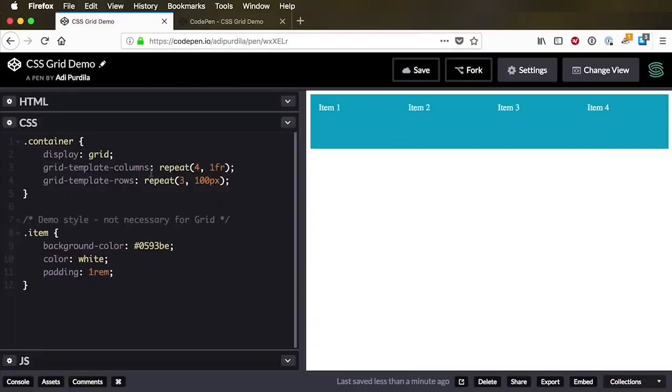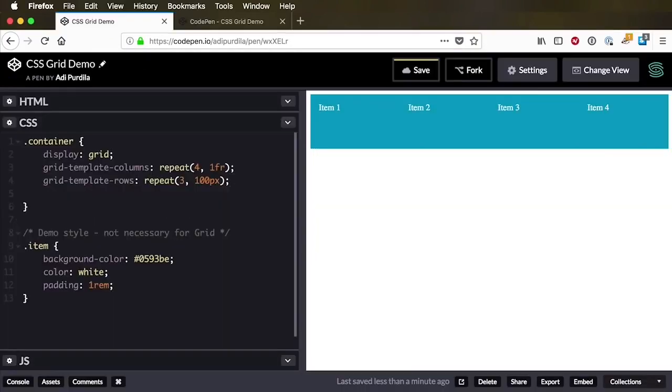Finally, I want to show you how to create grid gaps or gutters. A gutter is basically the space between 2 grid columns or 2 grid rows. Or to keep to the terminology, a gap is the distance between 2 tracks. So to create a grid gap, you'd basically say grid gap, and let's say 10 pixels. That would create a 10 pixel distance between the grid items, and it does that for both rows and columns.